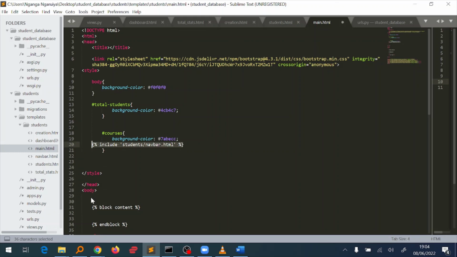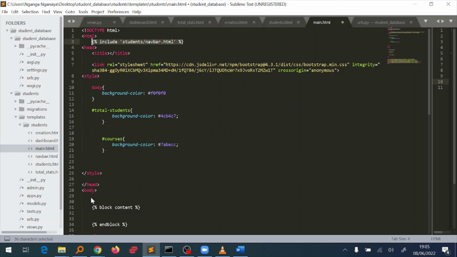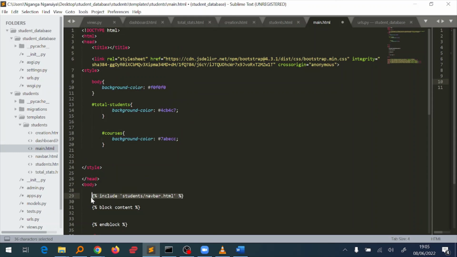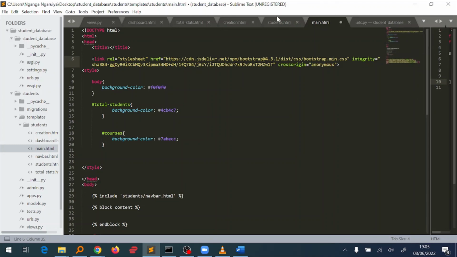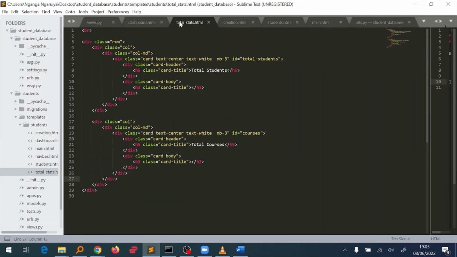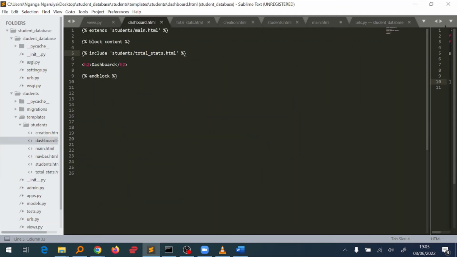Let's take this to the top. Okay, total stats. It's on the dashboard. On the dashboard, we also want to include something else. Want it to also include creation. Save this.